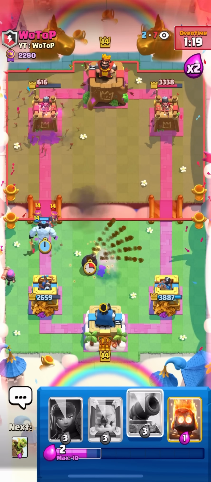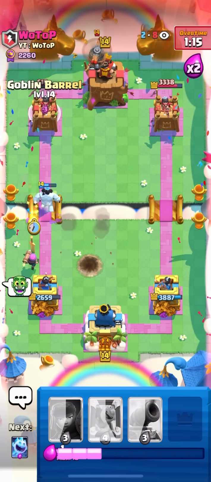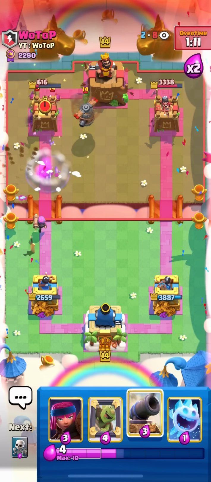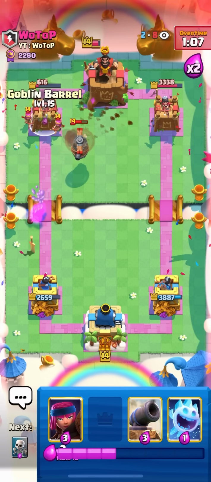I'm gonna go for my Ice Golem here for the archers. And I just want to keep up the pressure. Flying Machine in the back. If I lose, that's what's gonna get me. A Flying Machine plus a Golden Knight push, just because I can't kill Flying Machine and Golden Knight will kill whatever I try to distract it with really quickly.